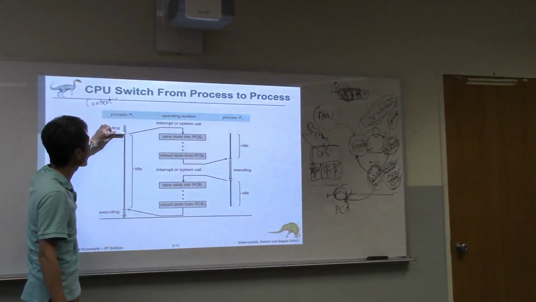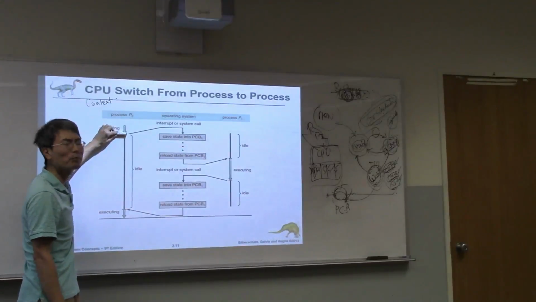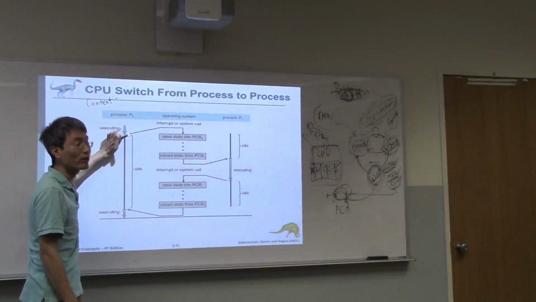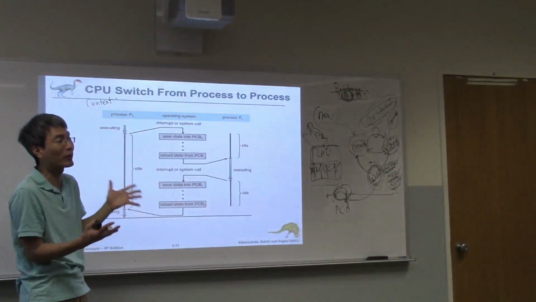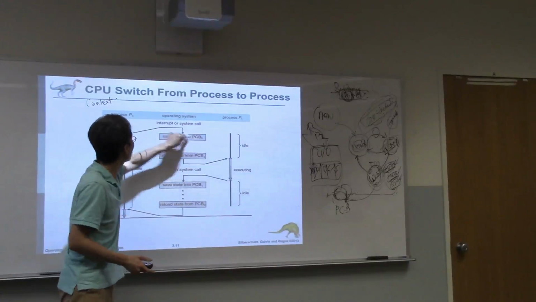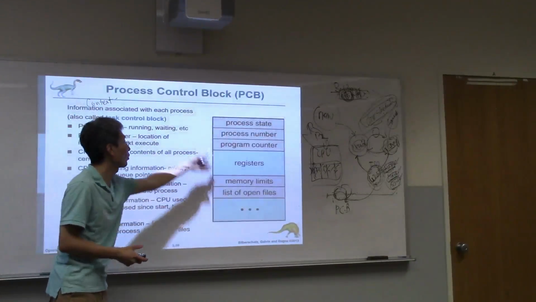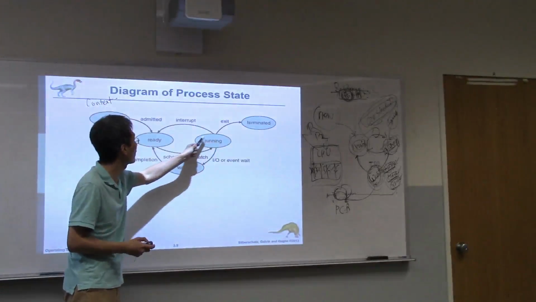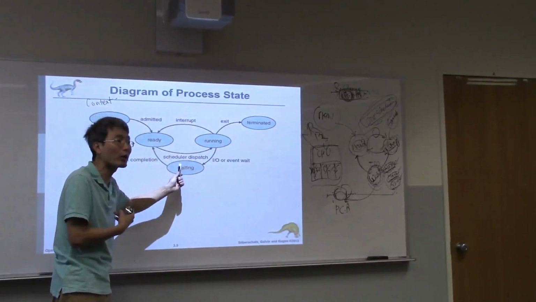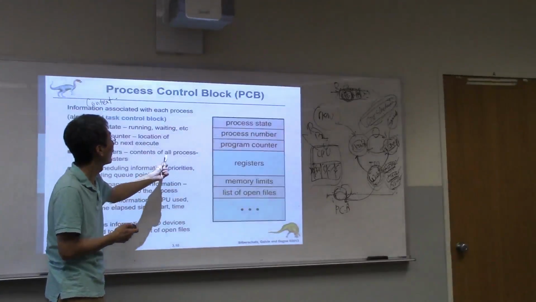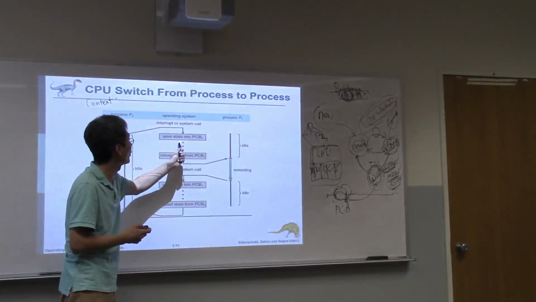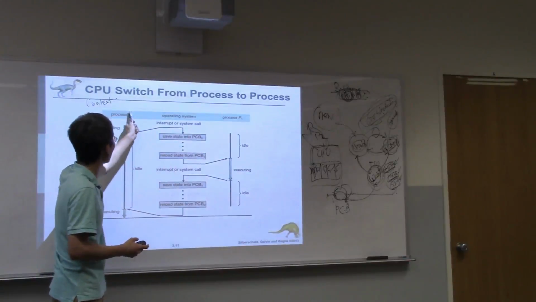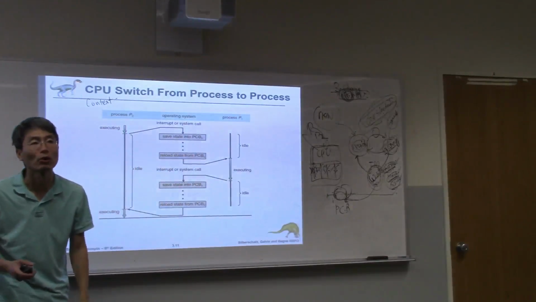Then at this time, it stops. How can we stop? An interrupt, or sometimes it needs IO. Then it stops, and we copy all the information to the PCB of process 0 by following this structure, including the process state. The process state is currently, because of IO, going to be the wait state. Then the process number will be the process ID 111, and so on. We keep all the information about process 0 in PCB 0.